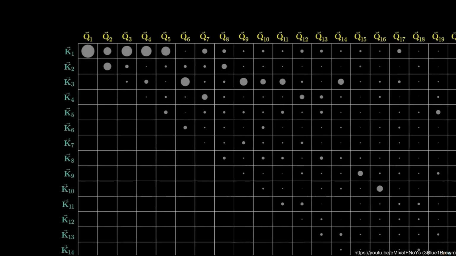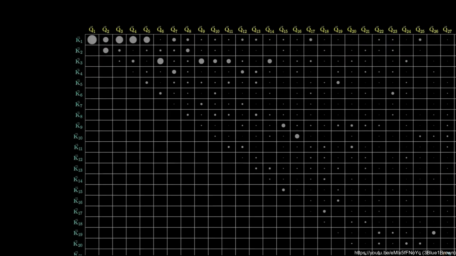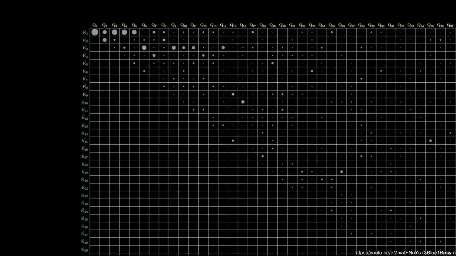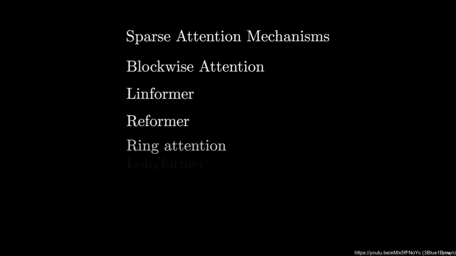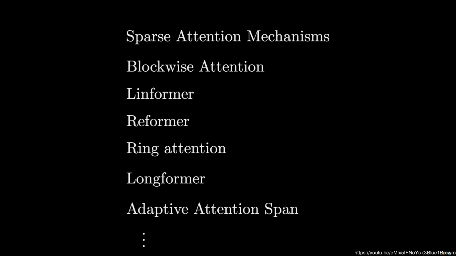The size of the attention matrix is proportional to the square of the context size. To compute this efficiently, transformers use query Q, key K, and value V matrices cache. Scaling the context size is non-trivial, but many innovations have been developed to increase it, as shown on the screen.